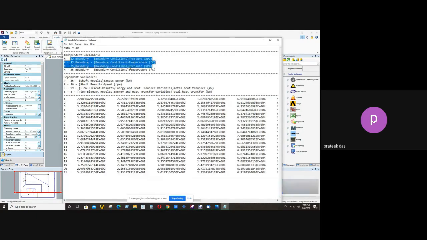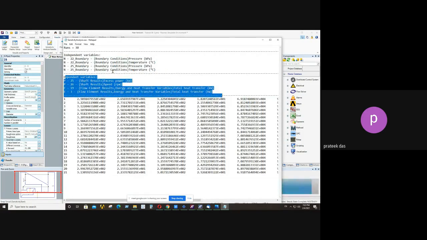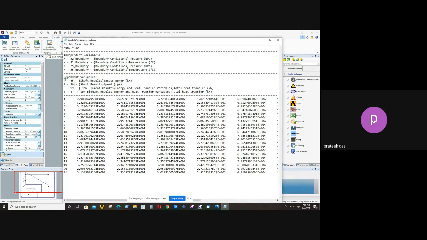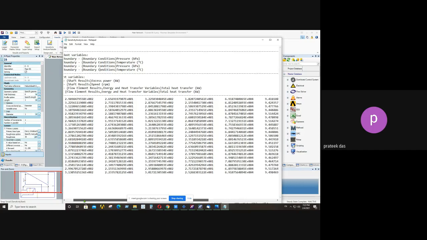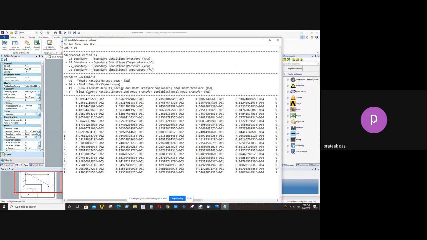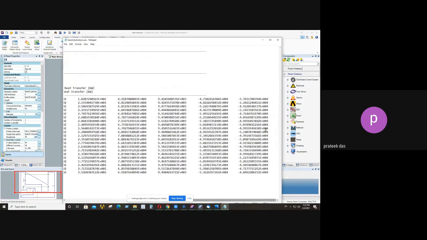Here are the independent variables. It means those variables which are supposed to be varied, and here is the dependent variable. It means by varying those variables, what effects are coming upon these variables. So these are in column format. For these 1 2 3 4, you will get 1 2 3 4 columns, and this is the number of iterations or runs, and for the results 1 2 3 4, you will get the last four columns 1 2 3 4.